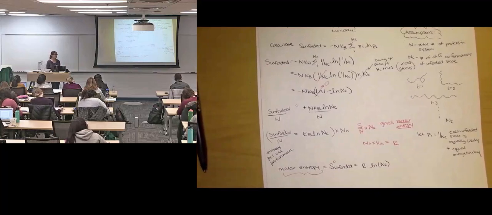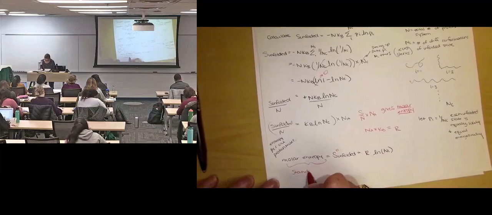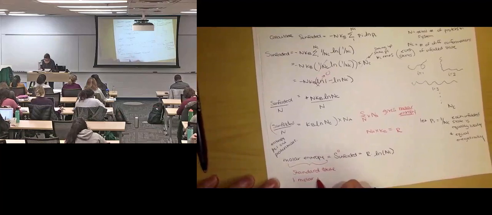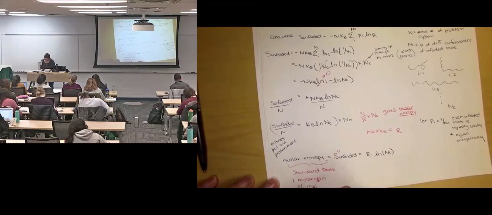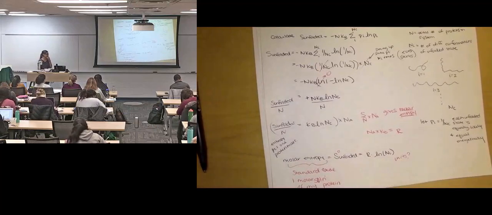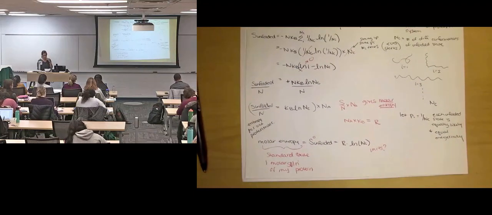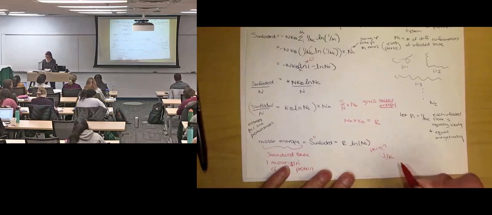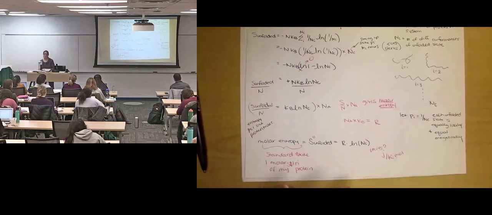I can draw a little degree sign to indicate standard state, because standard state is a 1 molar solution of my protein by definition. Okay. What are the units for this? What are the units for entropy? Joules per Kelvin. What if I see joules per Kelvin mole on the bottom? Do I panic or do I not care? Because I understand that for standard state, it is for 1 mole, okay?